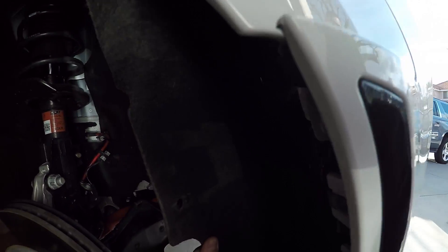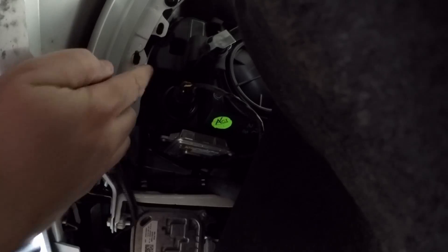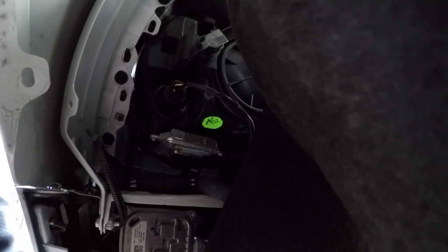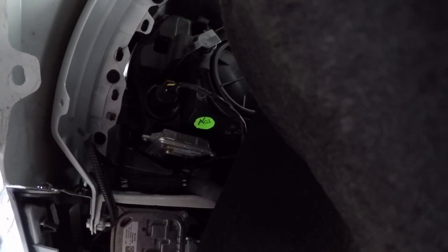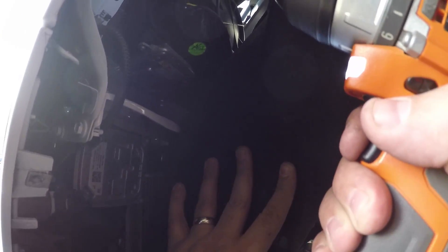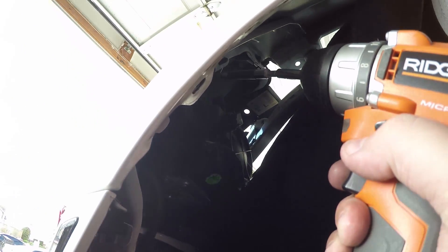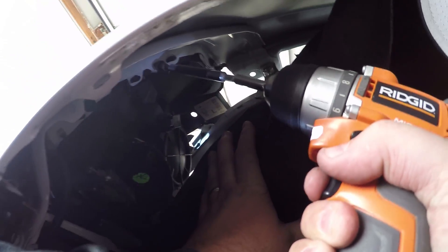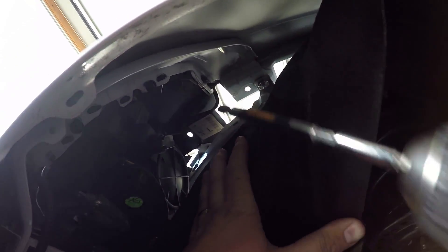Pull that one bolt and that separates this from there. Now let's go to the other side. We have to pull the fender liner back so you can see the bolts right in here that we have to pull to detach the front fascia from the car. I have a couple extensions that I'm using, along again with the 9/32nds bit, to pull these bolts out. I'm going to try to get up in here and pull these out - the first two you can use a long extension, but there are a couple way up there where you may have to use a ratchet.